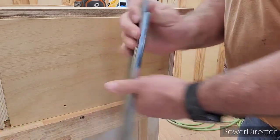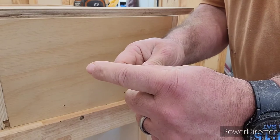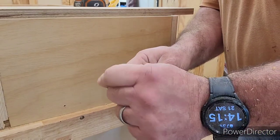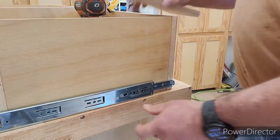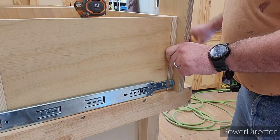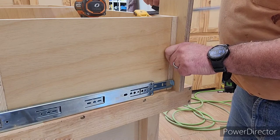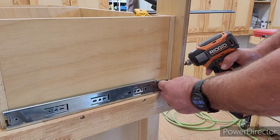So what you want is this little metal piece here is going to come right to the front of your drawer. If you're putting a face on it, you want to make sure that this is not sticking out past the front of the drawer. So that's going to be mounted right there. What I'll do is I'll take a little board right here, and then I'll take a clamp, and I'll put this little clamp right here, and that way I know that I can't be past the front of my board.